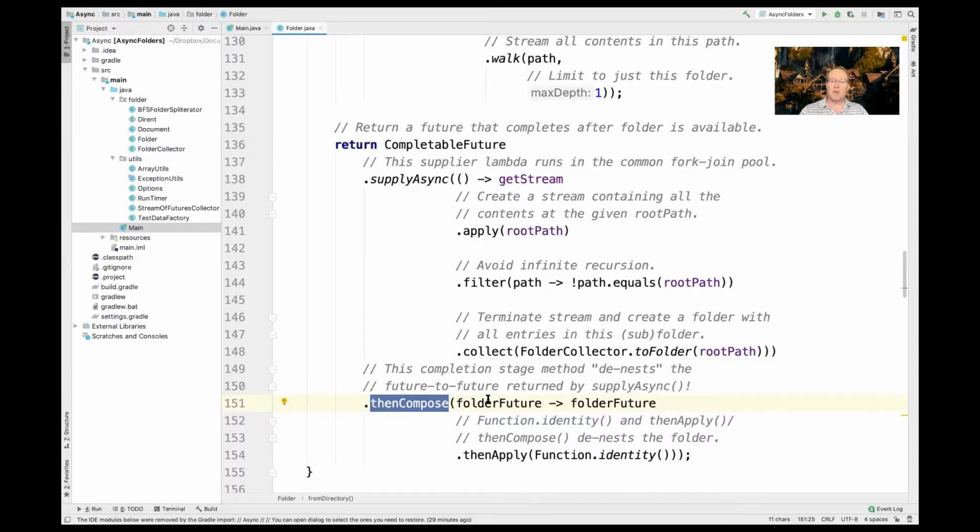So we have a folder future here. When this thing is done, we get a folder future, and we take the folder future and apply it using the Function identity method. And believe it or not, this is a very clever idiom that allows us to denest these nested CompletableFutures so we don't have to call join.